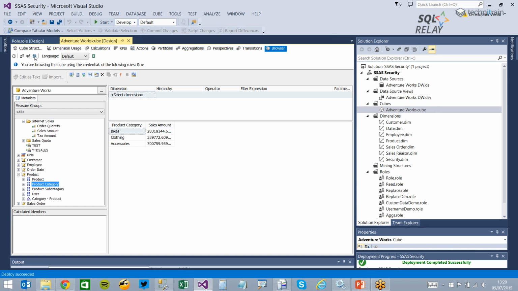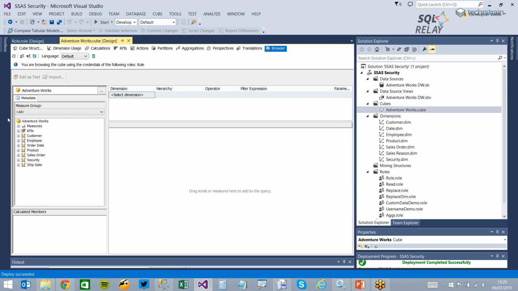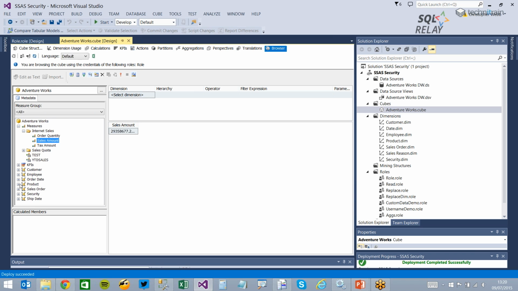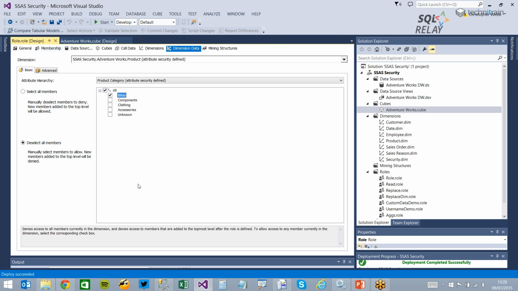So now let's connect as if I was a member of role, and product category, and I only see bikes. I'm not sure what was going on there, but that works.